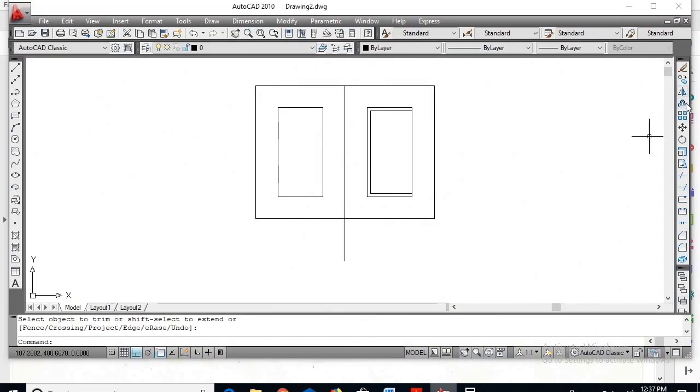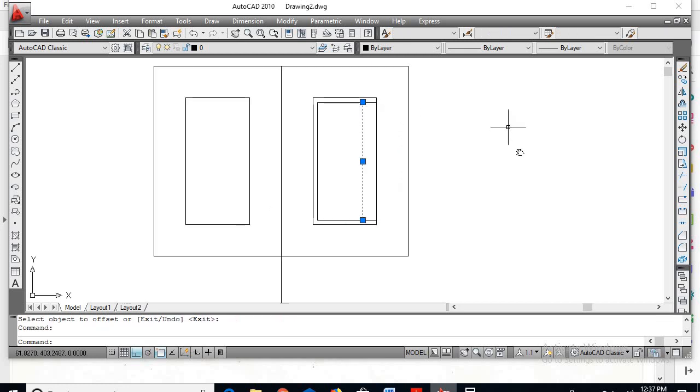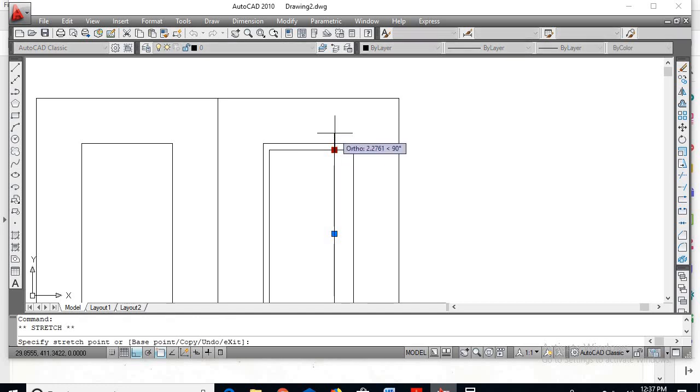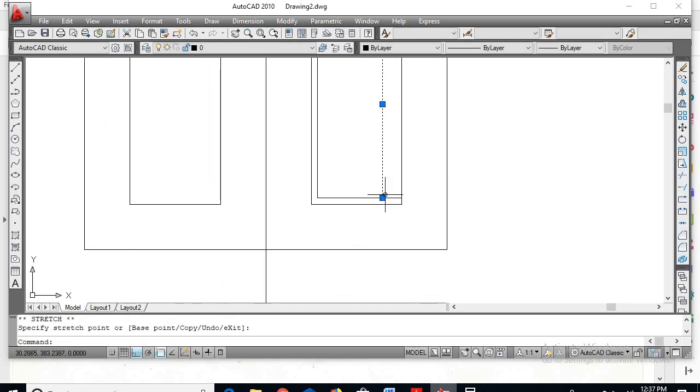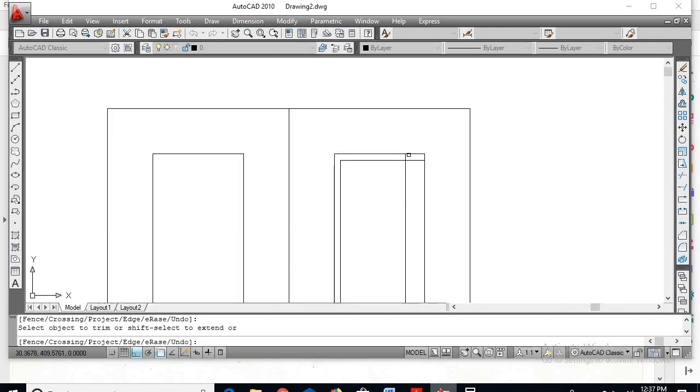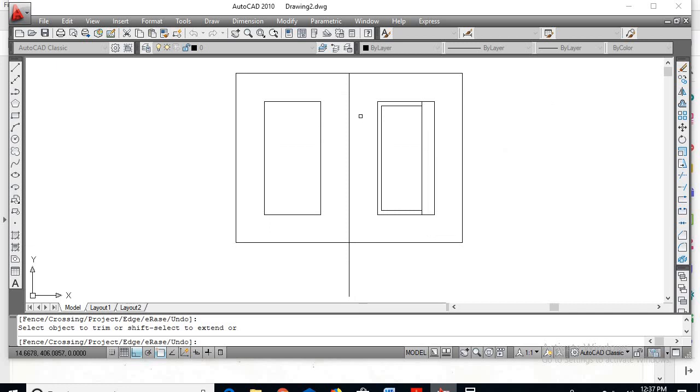So we'll go for offset, type 10, enter. From this line up to here it will be 10 centimeters. Extend this line so that the insulation will cover only up to that point. Go for trim command, right click, trim this part. So the insulation will cover only this particular portion.